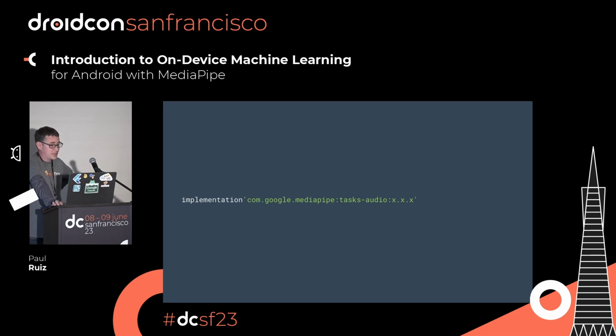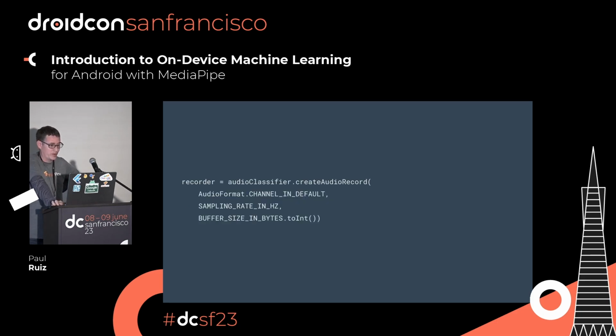Let's see, so I am going to skip some of the code that's in here. I already took out the slides, basically because it is very similar to what we already saw with the other task. There is common code, so it's not worth boring you with it even more. Where this starts to vary is that you do need to create an audio recorder, which, as you might guess, is responsible for recording device audio.